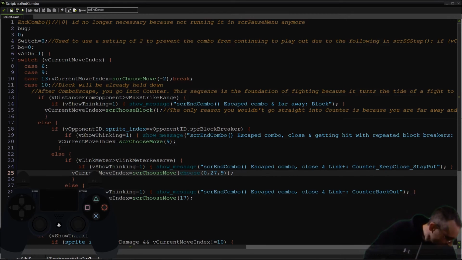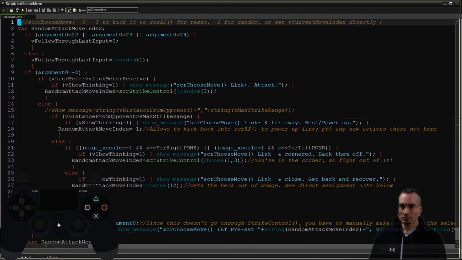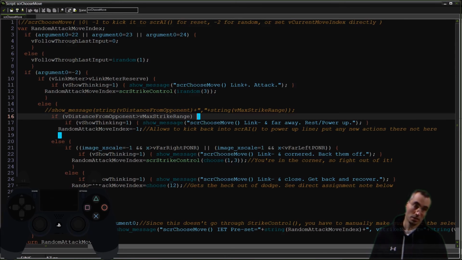So very cool, and super helpful. Let me just do that one more time, because I want to see if I get kicked back here. Let's say I do. Link meter's good. If link meter's not, I'm checking the distance. But in these cases, I'll be close. Well, not necessarily.